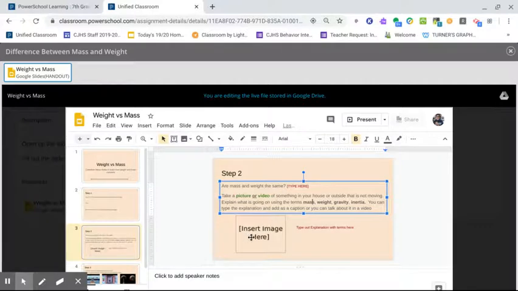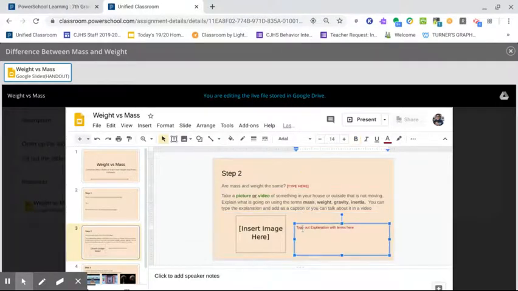So you're going to insert a picture or a video, and then type out your explanation. What is going on with the couch, if that's what you're taking a picture of? Does weight come into play? What's gravity doing? You're going to use those terms correctly. Now, if you prefer to talk about these 4 terms instead of typing them out, you can take a video and talk about what's going on. That's fine too. Either a picture or video and an explanation, either typed out or talked about in the video.